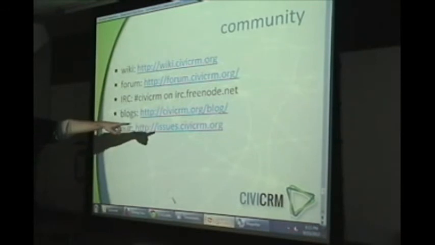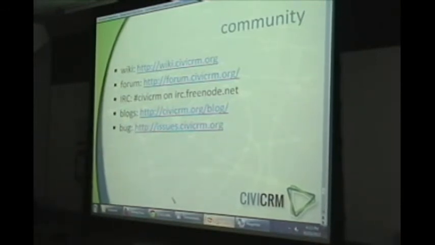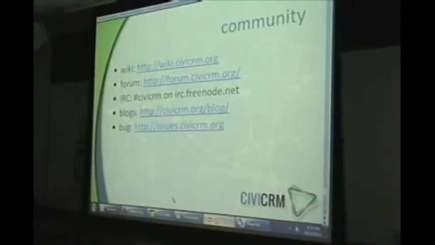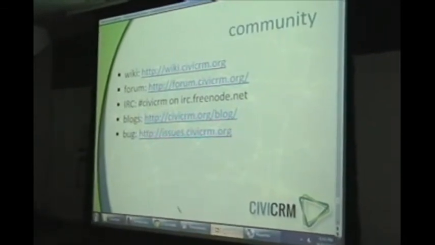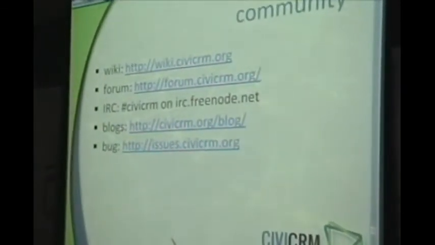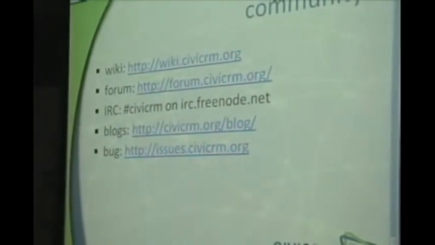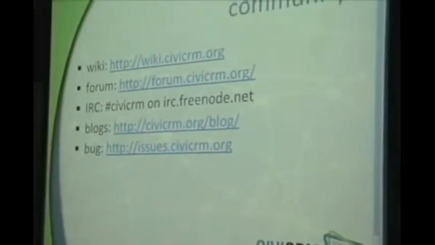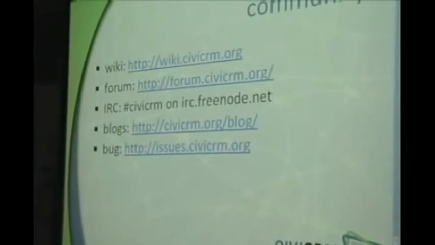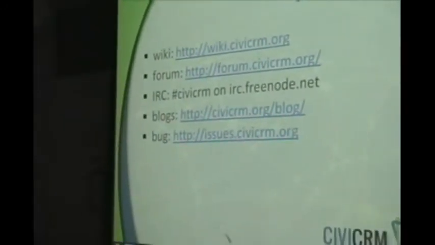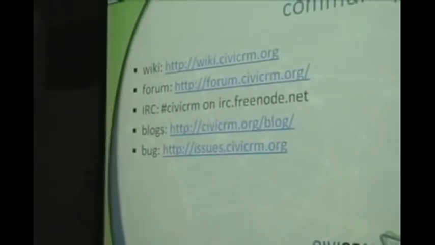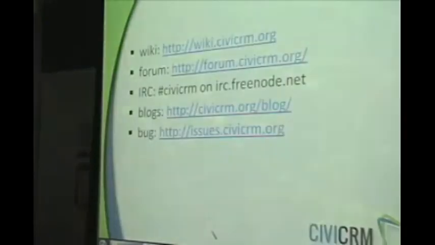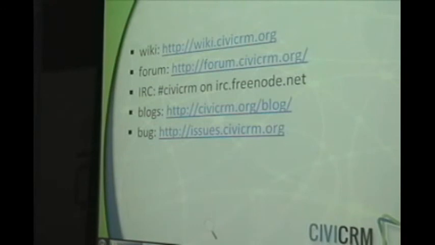Issue tracker here, issues.civicrm.org. That's where you can see all the things that are going to go in, or the bugs. Track them, get patches if you need an immediate fix. It's a great community. I'm biased. I've been part of it for a while, and have grown to know a lot of people there. But it is a very welcoming and supportive community of developers. And that's it. All right, we went a little bit over.